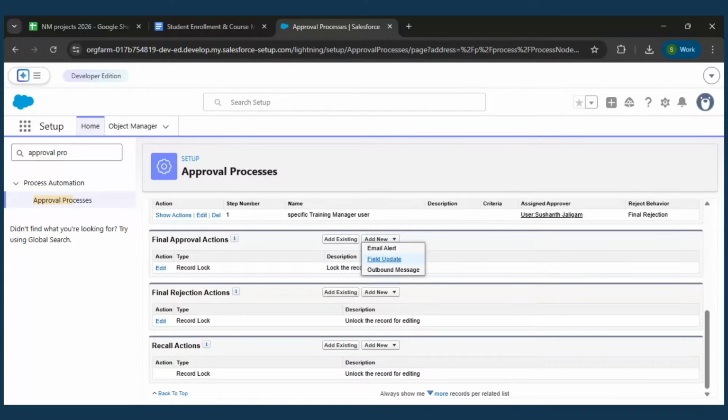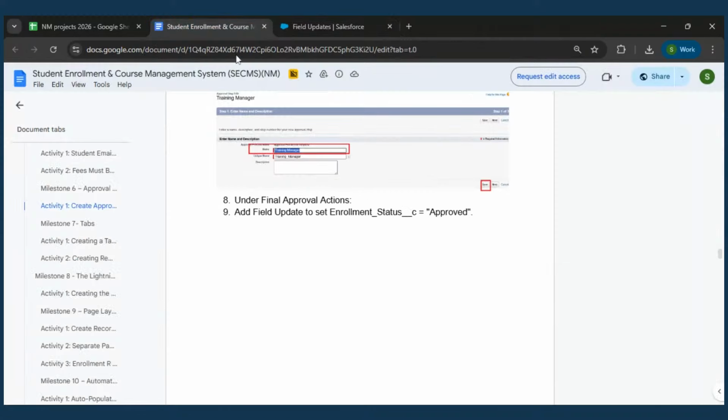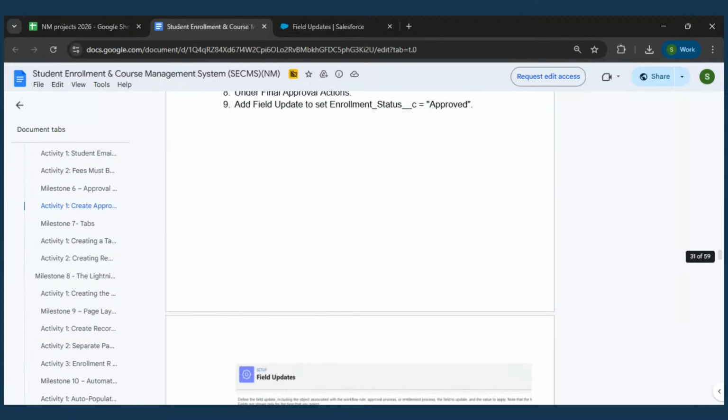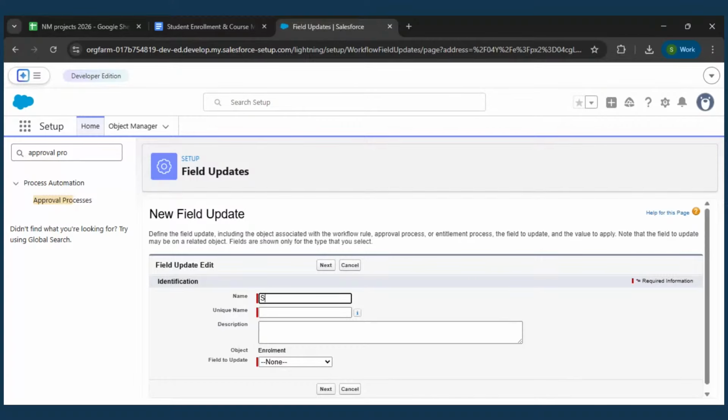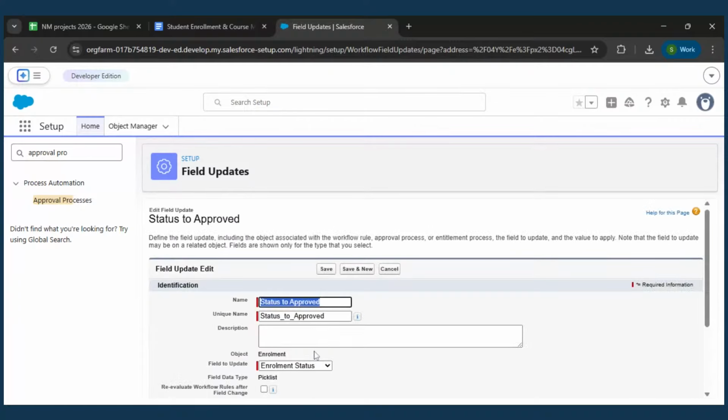Click add new here in approval actions. These are email alert, field update, outbound message. So if the approver approves the record, then we want to change the field update, enrollment status to approved. So just click on the field update, and here enter status updated to approved.